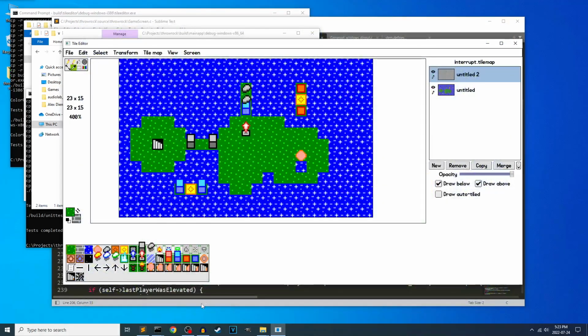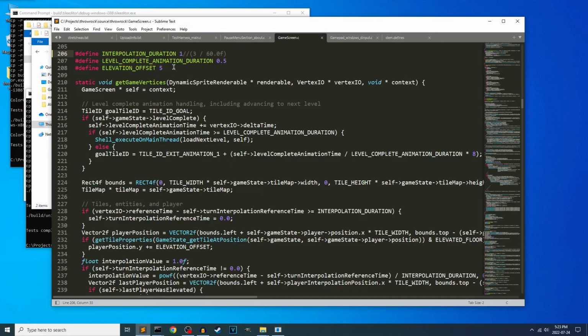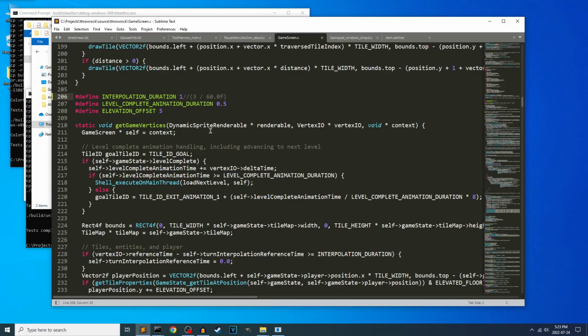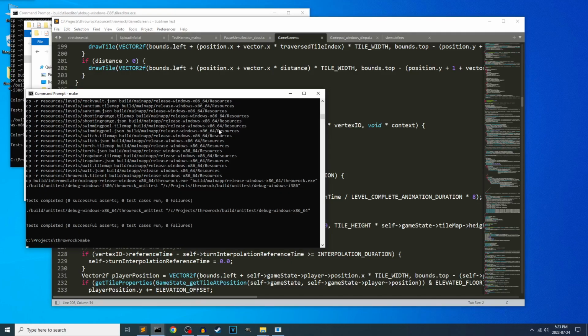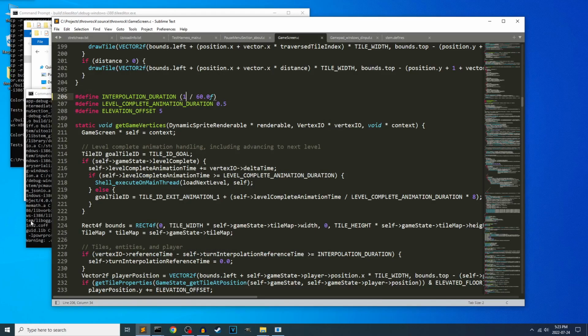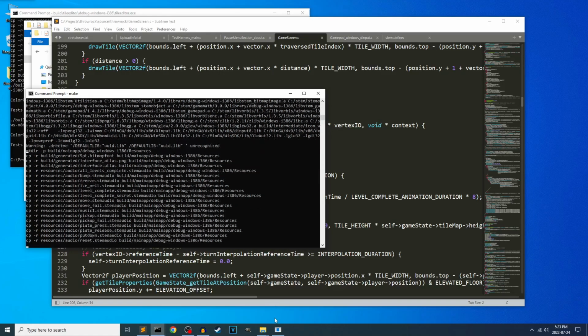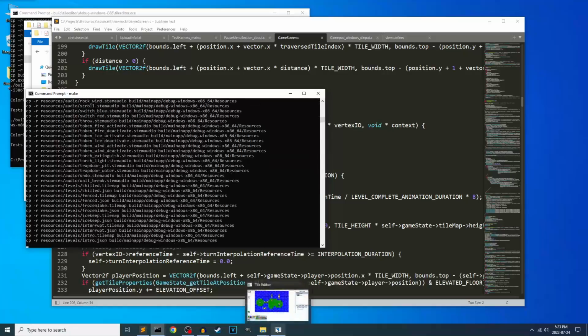Anyway, let's do the opposite. Let's set this to... okay, so if the duration is 1... what I actually wanted to do was to set this to 1 divided by 60, because that's the duration, not the frame count. All durations in my code are always in seconds, by the way, in case you're ever curious. That is how I measure.